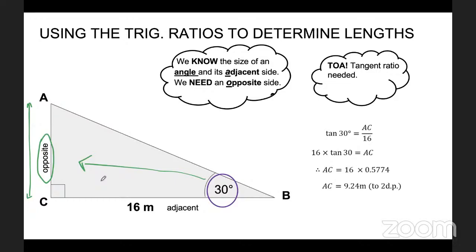The side that touches the angle, that is closest to the angle, is 16 meters. So we know that is the adjacent side. So right away, we have an angle and we know that we have two sides. We have a known side, which is the adjacent, and we have an unknown side, which is the opposite. So we're going to examine our trig ratios. Which of the trig ratios has anything to do with opposite and adjacent? Tell me.